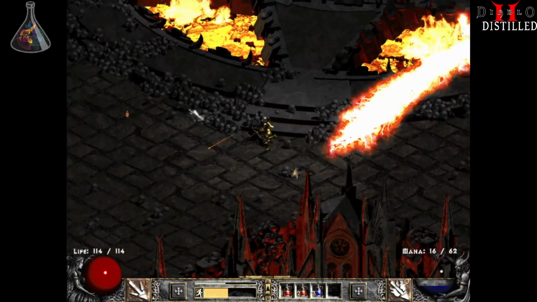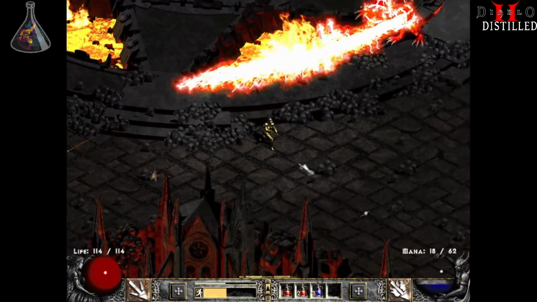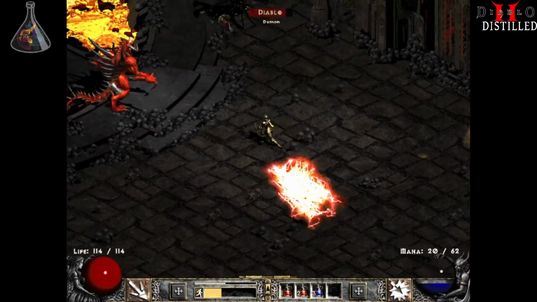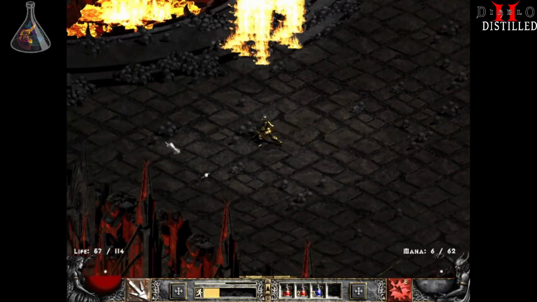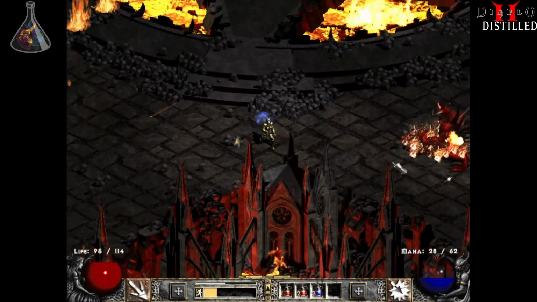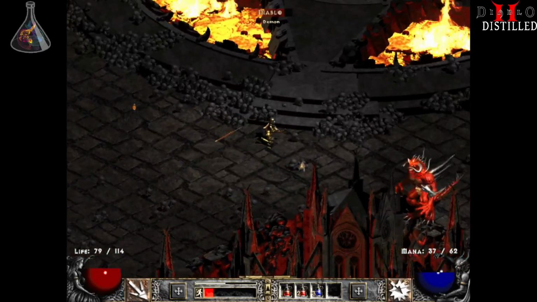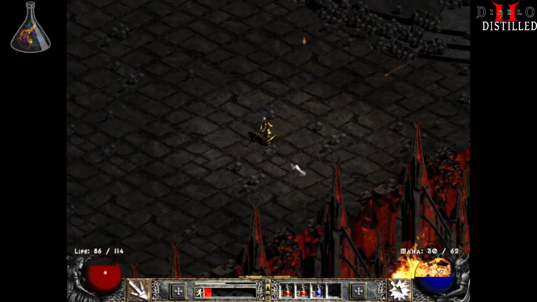Not sure the right way to handle this guy. Maybe explosive arrow. Man, he really likes to spam that when you're at a distance. Really, that barely touched me. I bet you do. Hey, Diablo, can you not use that over and over? That'd be great.